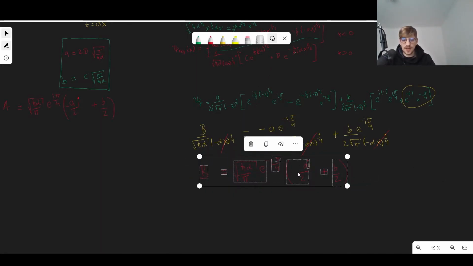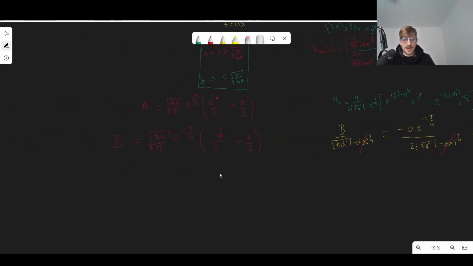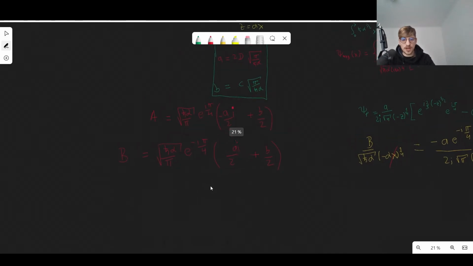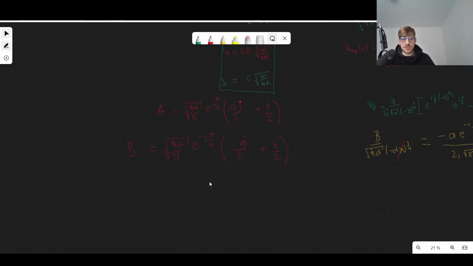We went to x1, the first point of interest. We already found all information we could. I guess what we could still do is plug in our values for a and b. So let's do that. So plugging in, maybe I'll use yellow. So here for a, so a h bar alpha square root of pi, and then we have e to the i pi over 4.